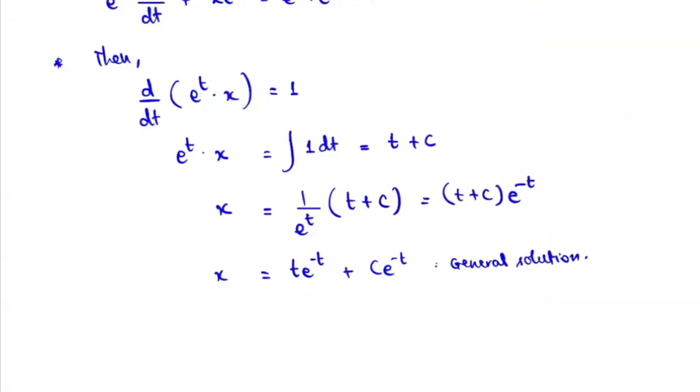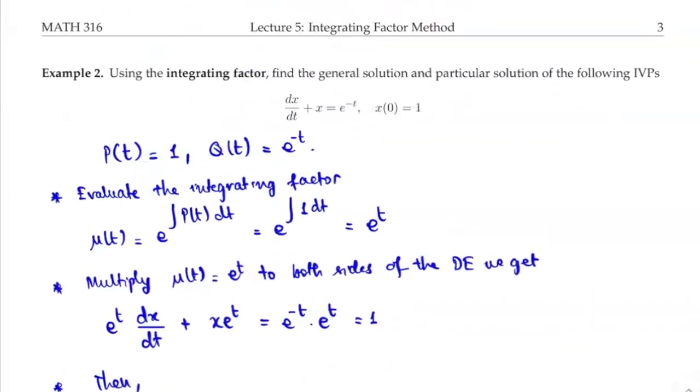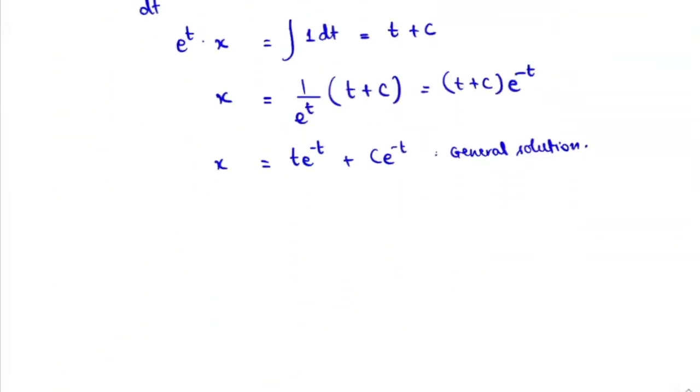For the general solutions, you have the arbitrary constant c. And to find the exact value of c, you utilize the initial conditions. In this case, the initial condition is given as x of 0 equal to 1. So given x of 0 equal to 1, we get that x of 0 equal to 1 times e to the 1 plus c times e to the negative 1.